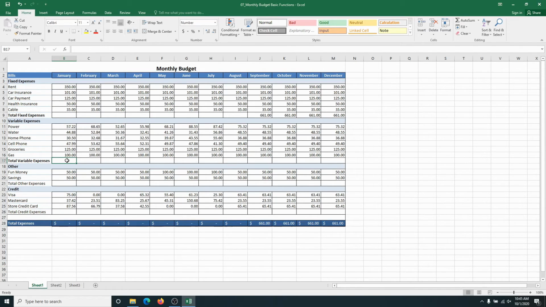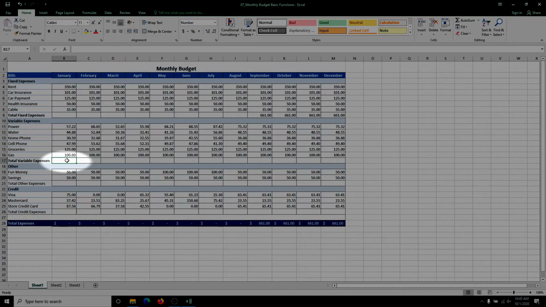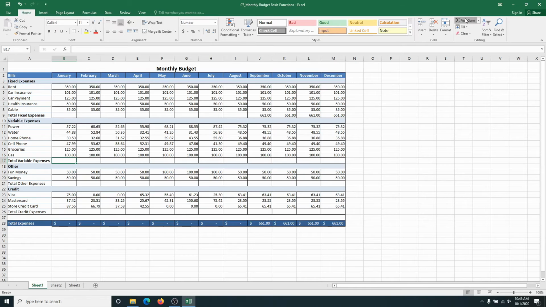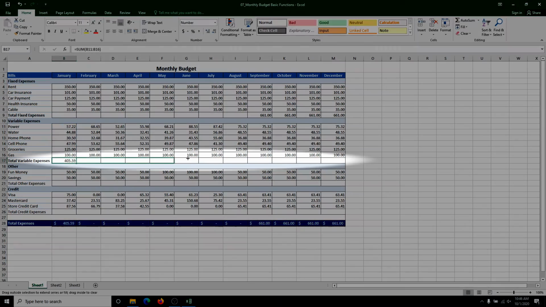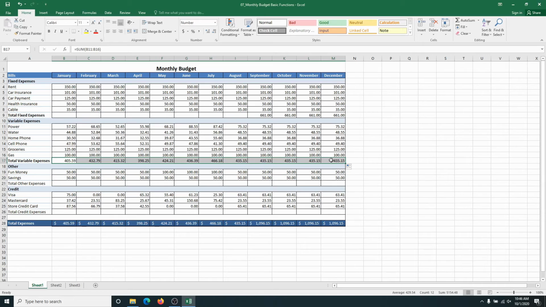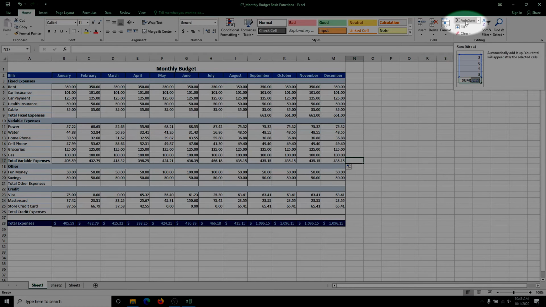So I'm going to come here to January's total variable expenses, which is located in B17. I'm going to use the AutoSum function, and I get 405.59. I'm going to use my drag function here to fill all of these numbers out, and then I'm going to come up to the AutoSum after I click in 17, which is just outside of our budget bracket. So I'm going to come to this blank spot right here, and I'm going to come up to AutoSum. But instead of clicking on AutoSum, I'm going to click this little arrow right here that gives me a drop-down menu, and these are some of the auto functions that we can do.